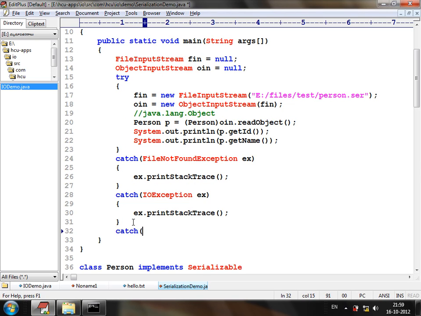Is ClassNotFoundException a checked or unchecked exception? Checked or unchecked? It's a checked exception.